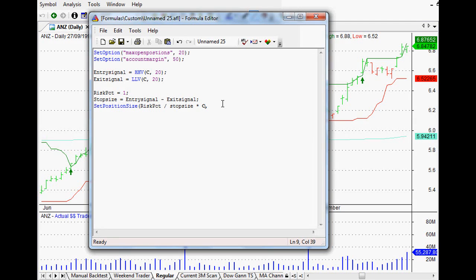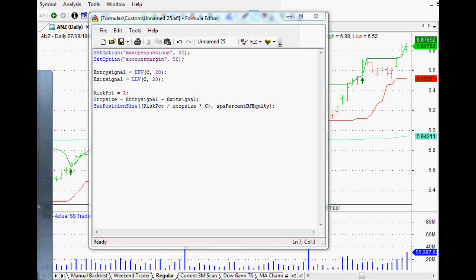Now, just to be safe, we could put brackets around that so that it calculates that all together, instead of calculating one and then those two, for example. Hopefully that will just help us a little bit. And lastly, we just want SPS percent of equity. Pretty simple. That's the one that I use for most of my trading systems, whether it's just fixed or it's 5% per trade or whatever it is. So that we finish off with a semicolon, and that will end our Van Tharp position sizing.